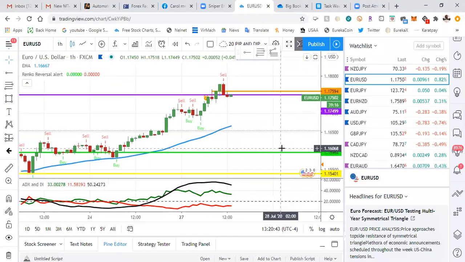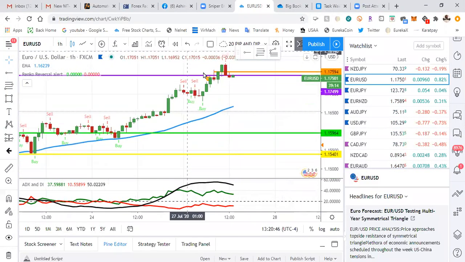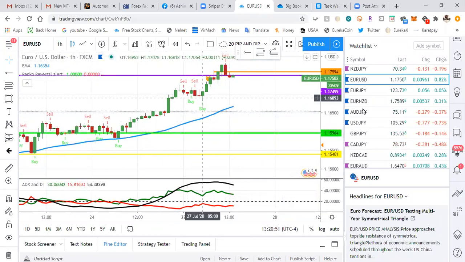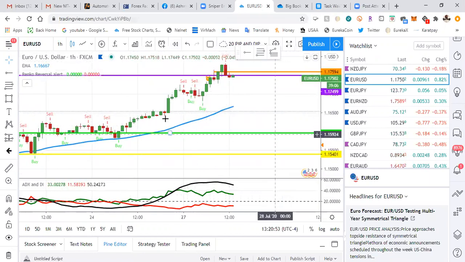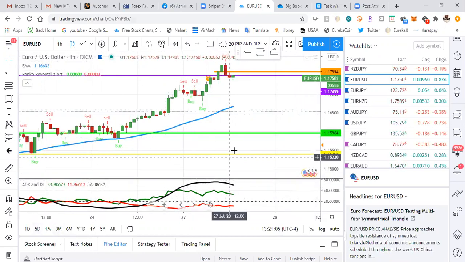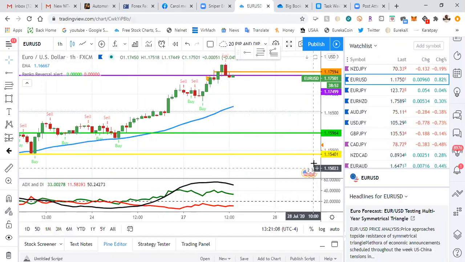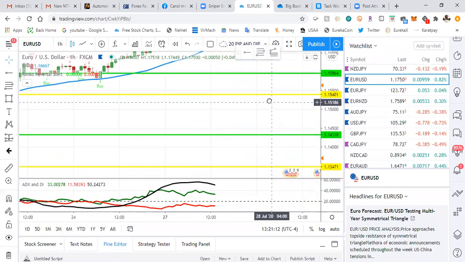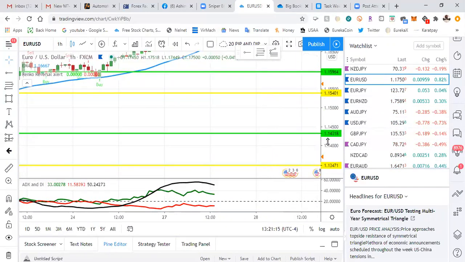And for your take profit, your first take profit will be here. So basically our zones are our take profits and our stop losses. Okay. So your first take profit will be here at our green line, 1.15964. Your second take profit will be an additional 50 pips at 1.15401. Your third profit, baby, will be 1.14318.